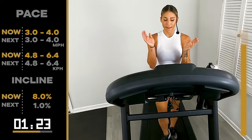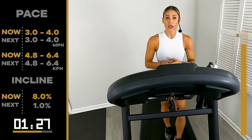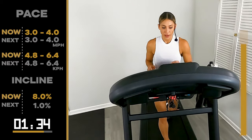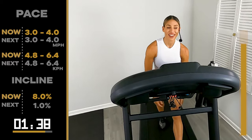All right. Come on up. 30 seconds left. Last round here. We just take it off that hill. Keep it one on the incline. 30 seconds till we get there. Start to feel it in the hamstrings, right?